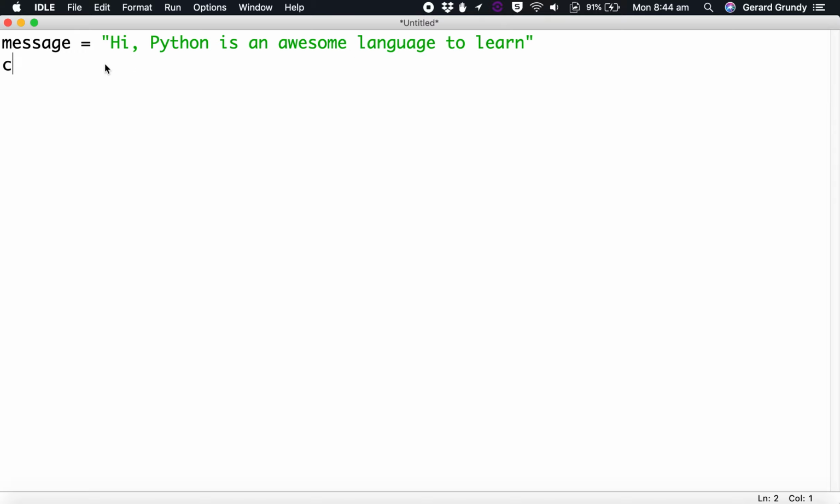So let's do that. We're going to count our characters. So I'm just going to call it count and do the rounded brackets. They are shift and just beside the P on your keyboard. And then we have to do a loop. We're going to loop through this string. So for character in message, colon. If you wonder where colon is, it's just beside the L, shift and that button there.